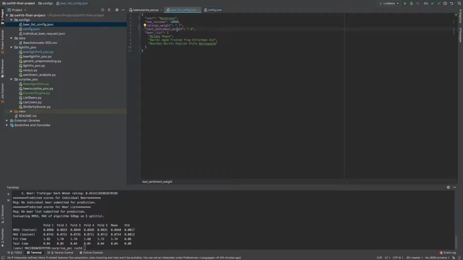And now instead of offering back a set of beer recommendations, I'm going to actually tell it, I have this given set of beers. Give me the predicted score for these. Like how likely am I going to like these beers, and which one of these three am I going to like the most? So I'm going to again rerun the script.